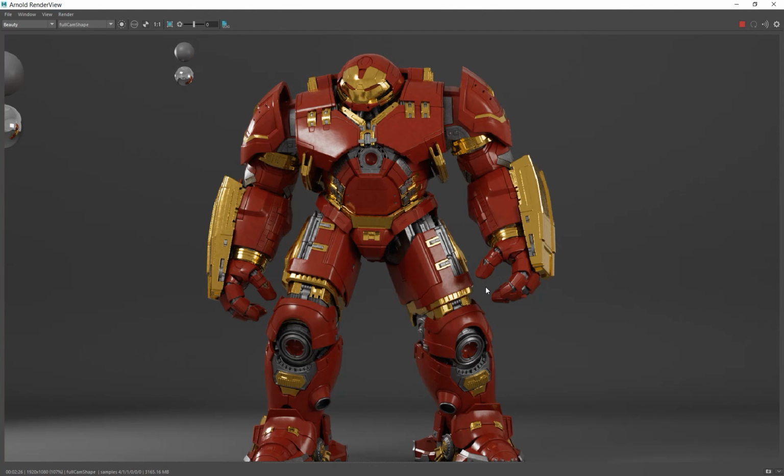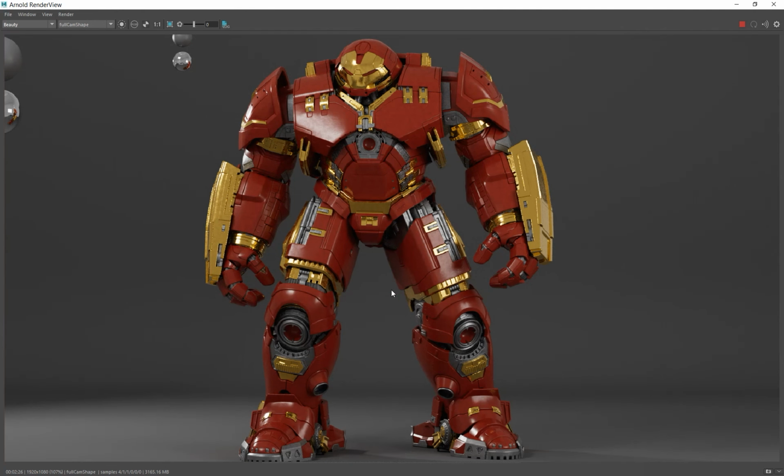So we have finally finished our base shader development, and this is not the final look or the final settings for the base shader, because we will be coming back to adjust some attributes according to how the shader is progressing with other layers of shaders. Like we'll be adding scratches, edge wears and dirt on top of it.